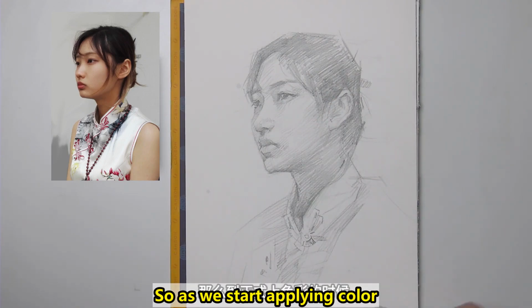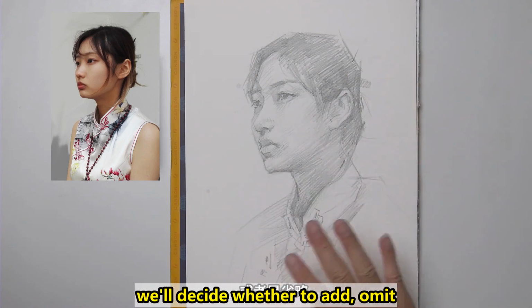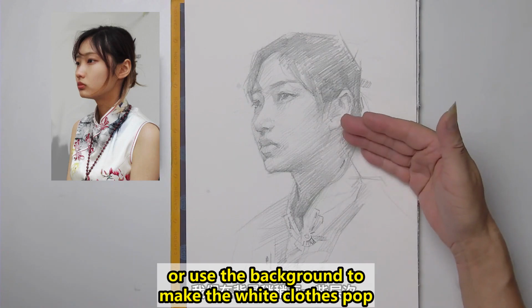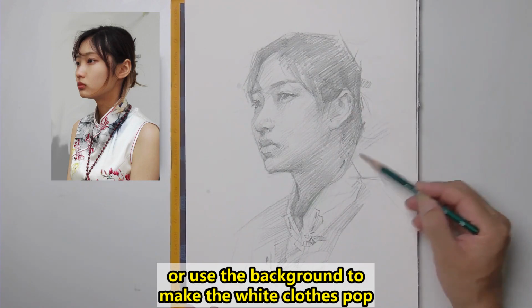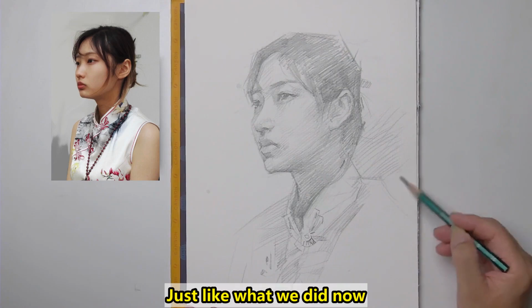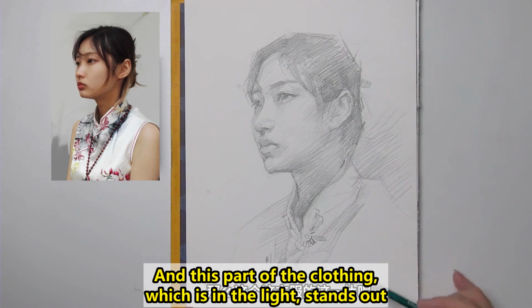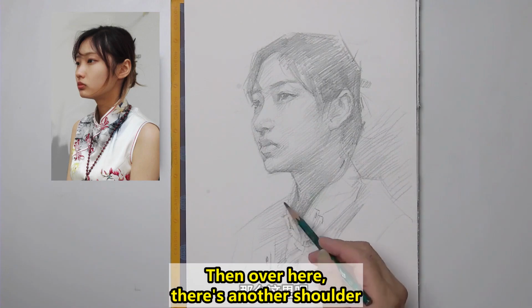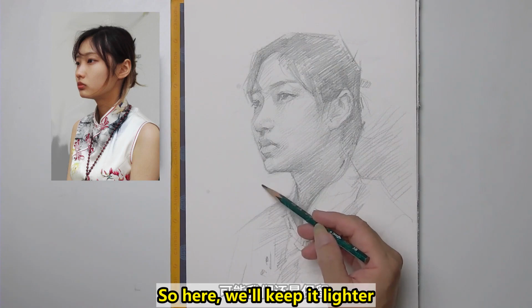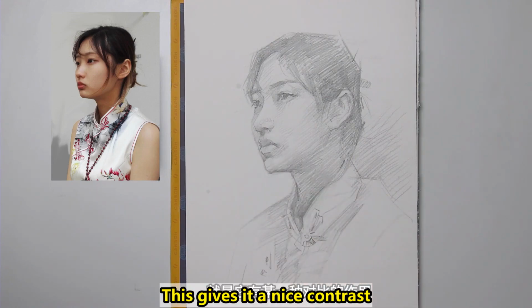So as we start applying color, we'll decide whether to add, omit, or use the background to make the white clothes pop. Just like what we did now. So this area is dark, and this part of the clothing, which is in the light, stands out. Then over here, there's another shoulder. It's dark, so here, we'll keep it lighter. Pretty bright. This gives it a nice contrast.